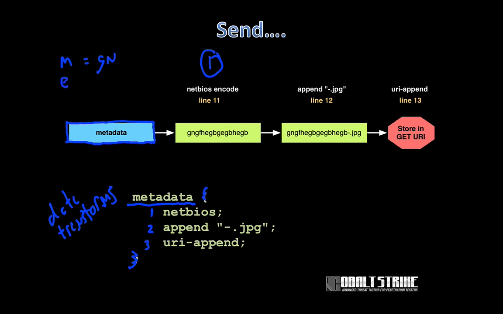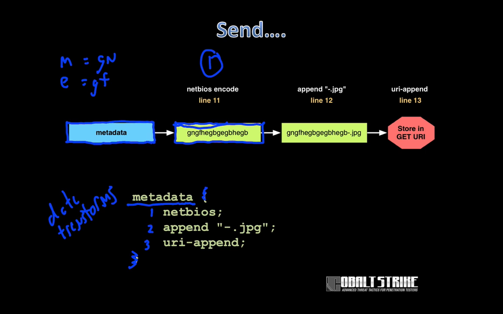So you might have, and that's how that works. So you've got GN is M, E is GF, etc. So our metadata becomes this. This is what our metadata becomes when it has been NetBIOS encoded. If we wanted to, we could NetBIOS encode twice and make this thing twice as big if we really wanted to. And there are other kinds of encoding options too, such as base64 or URL safe base64 and some other things there as well.